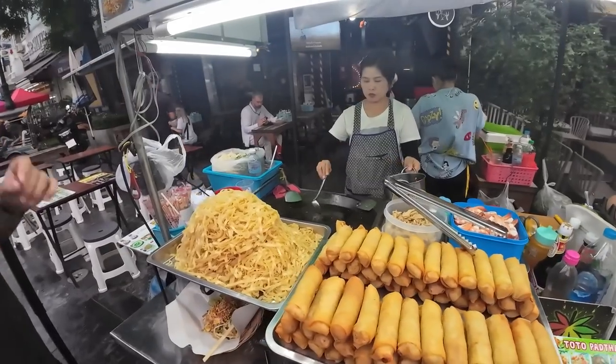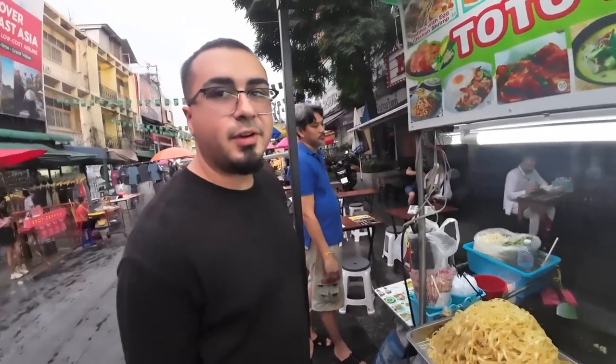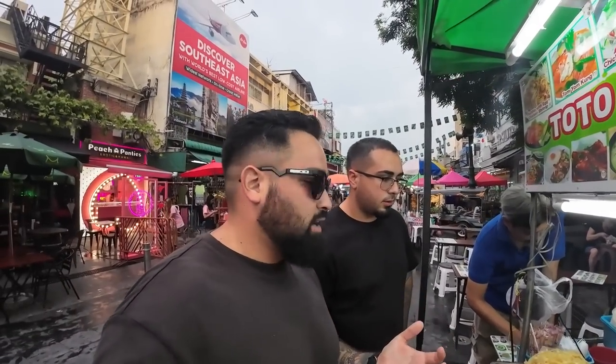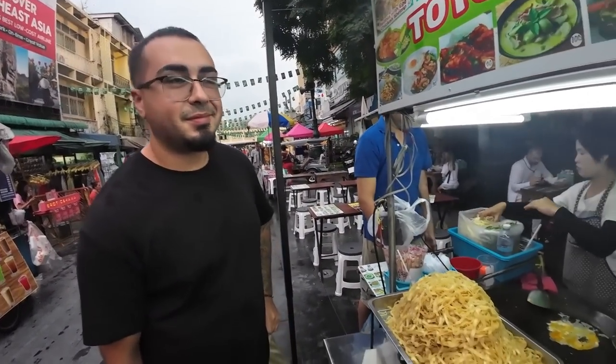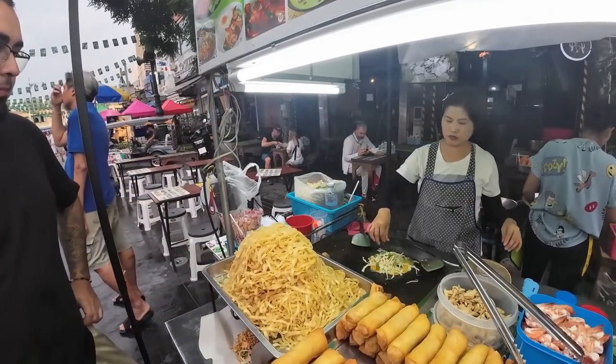Let's watch this preparation of this beauty take place right now. I love how everything they make is right in front of you too. Yeah, it's awesome, isn't it? To be honest, that's one thing I fell in love with when it comes to street food, is watching the actual preparation take place. It's like a little hibachi grill everywhere you go. But a lot cheaper than hibachi, and a lot better, to be honest. Some of the best food you can find in Thailand is always going to be on the streets. And they're never stingy with the portions either. You always get a nice, generous plate.